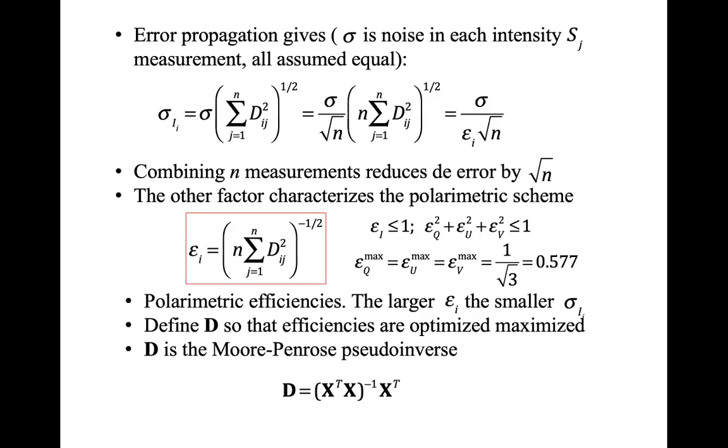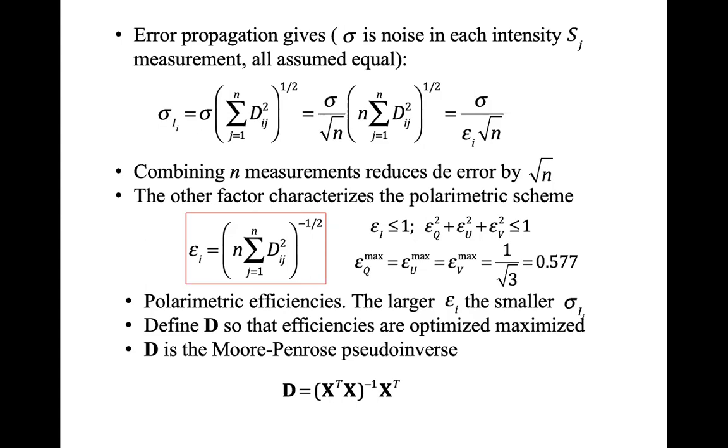Yes, but I mean, if I choose angles very poorly, it can end up that I'm, for example, measuring Stokes V very badly, right? Yes, meaning that for your poor choice, you are maximizing the signal to noise. But you could do better. So yes, that's the D. I'll show some examples that actually give you what the D should be. But yes, if you do choose poor angles, by selecting the Moore-Penrose inverse, that's the one that gives you the best signal to noise. But it's not that you cannot do better.